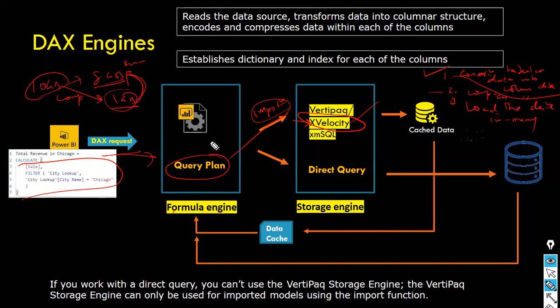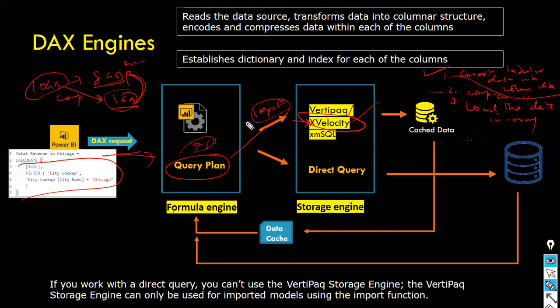It's just something like your Google GPS. With the GPS, you can find out the shortest route to reach your office, or let's say you want to go to a mall from your home. It gives you that route. So it's kind of a map. The query plan tells you how you need to access the data, how fast you can access it, and what access path you need to use. That query plan will be sent to your storage engine.